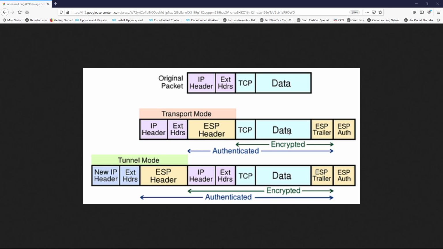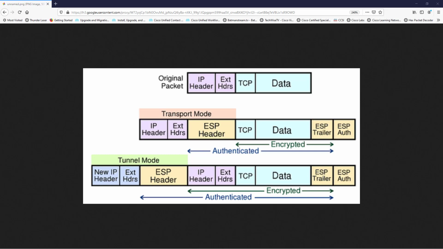The original IP header remains intact, except in this particular case, the protocol field is changed to either 50 or 51, depending on whether we're using AH or ESP, and then the original protocol value is saved in the IPsec trailer, and that gets restored once the packet gets decrypted.